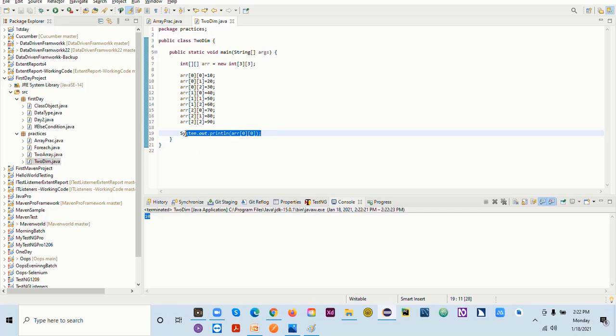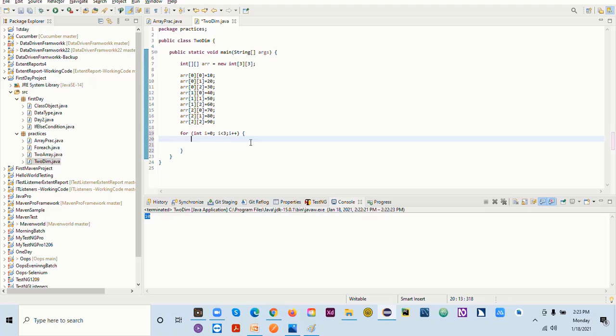Now I just want to print everything in one shot, so I'll be using a for loop. I would say let's have a data type here, so integer i equal to 0, and I know we are having 3 rows, so I'll be giving less than 3 here because it starts from 0, and i plus plus. And then in that I'll be creating one more for loop.